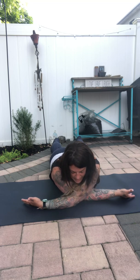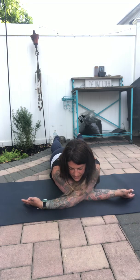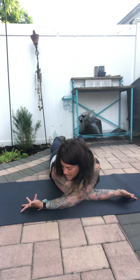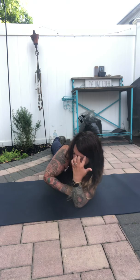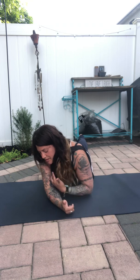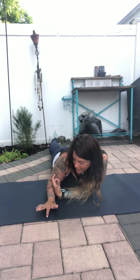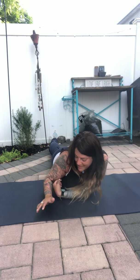Sometimes what I like to do if my upper back and shoulders are feeling really tight is I just take a really deep breath in and I hold that breath in. And then when I need to release out, let it go. And I get a deeper stretch. And then you'll take it the other way. So whatever arm was on top will go on the bottom, and then whatever arm was on the bottom will go on the top. Itsy bitsy spider, off my mat, please. Thank you. All right, and we'll switch sides.